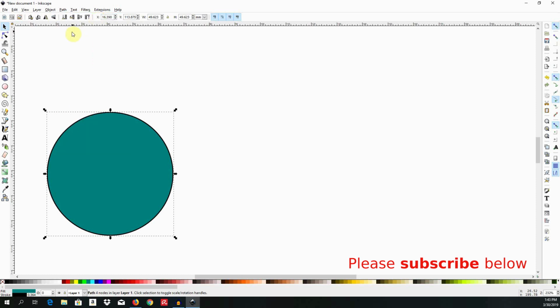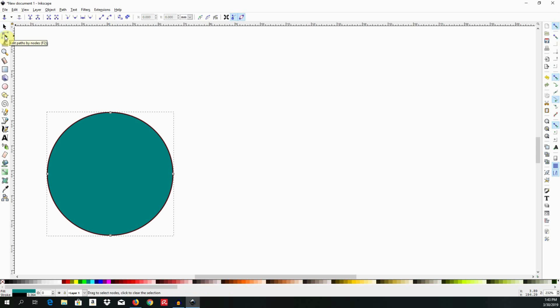Now, if we select the Edit Path by Node tool and click on the object, we will notice we have anchor points. Handles become active when we hover with the mouse over the anchor points they control. Once we do this, the point goes red. The first thing you may want to know is how you can move an anchor point to transpose an object.